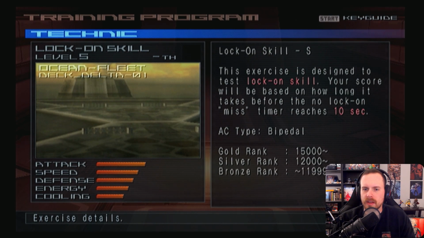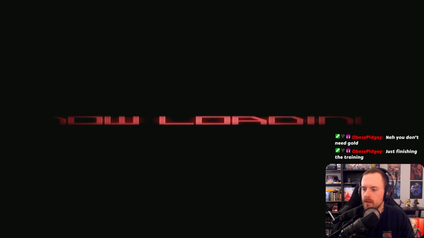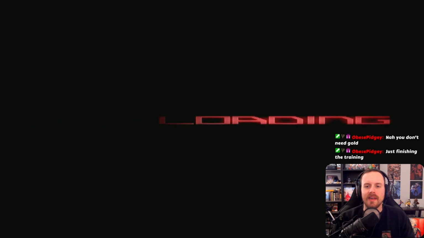Your score will be based on how long it takes for the no lock on miss timer to reach 10 seconds. Okay, so stay locked on as long as we can. Oh, you don't need gold? Just finishing the training? Oh, nice. Well, we are going to fight 9-ball then, because we're going to finish this tonight. Unless it gets really, really hard. I don't know. We'll see. I don't know how many more training missions there are.